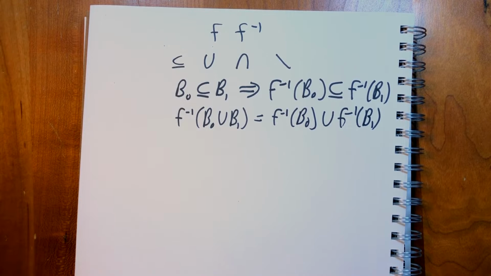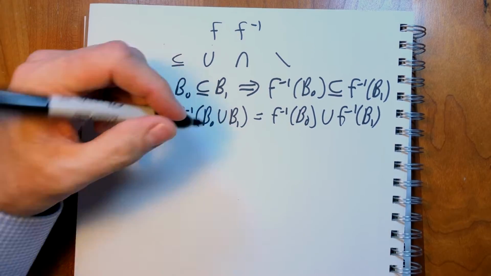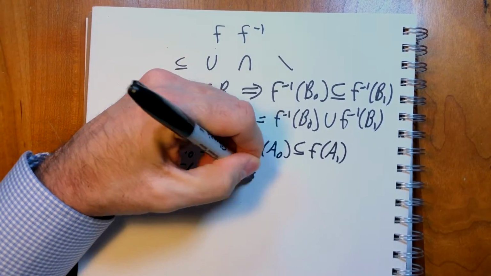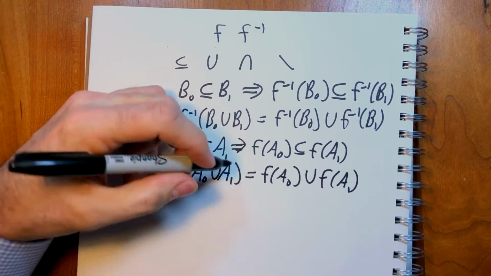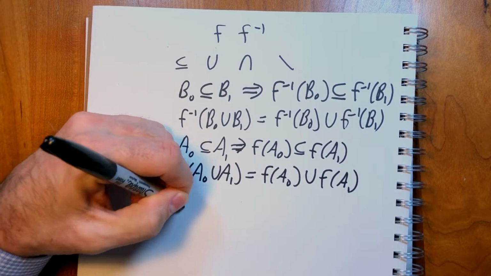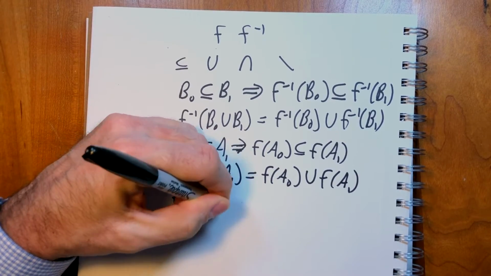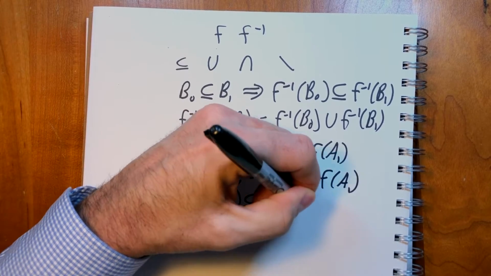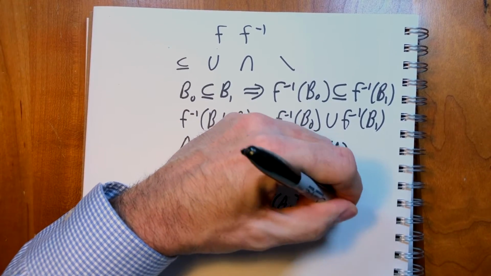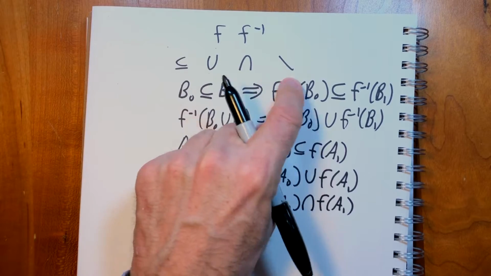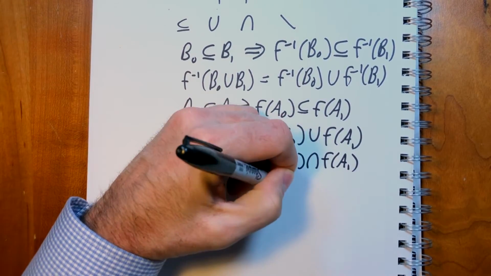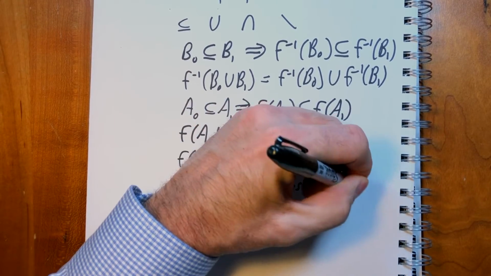But for the operation, the image of a subset, when applied to subsets of A, it only preserves inclusions and unions. It does not preserve intersections and differences. But the image of the intersection of two subsets of the domain is a subset of the image of the first intersected with the image of the second. And the same is true with set difference. This is an equality only when f is injective.